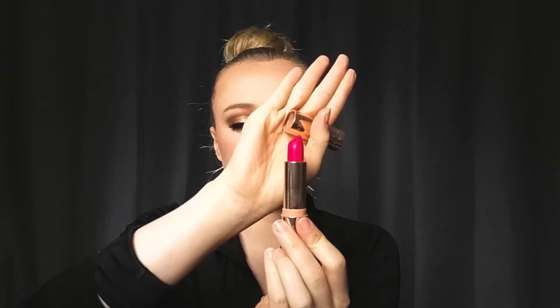Before I put my lipstick on I'll spray my face with a little bit of setting spray — I'm almost out and I'm so sad, and everything on ColourPop's website is out of stock, which is very sad but better for my bank account. I'm going in with this hot pink color that is very matte, which is also good for the stage — you don't want something that's just going to feather and be all over your mouth by the end of the day. I wore this for our show last year and it was absolutely perfect — it stayed on amazing all day long.